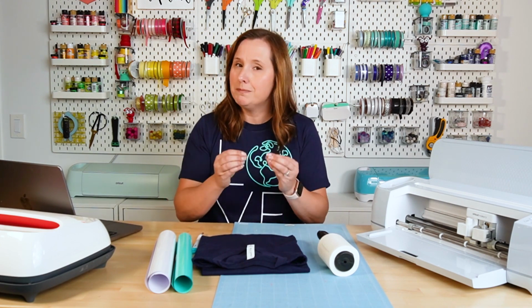So what do we need to make this project? Of course, you're going to need your Cricut or other cutting machine. You can use any Cricut to make this project because any Cricut can cut HTV. If you have a Cricut Joy or Cricut Joy Extra, you may have to slice and dice your image a little bit so you can cut each of these pieces individually and they may have to be a little bit smaller, but you can make it with those smaller machines.